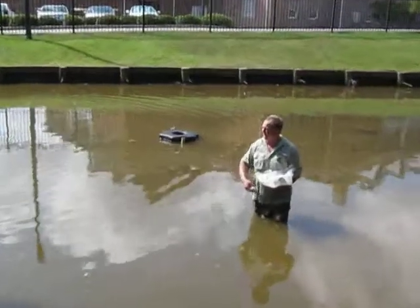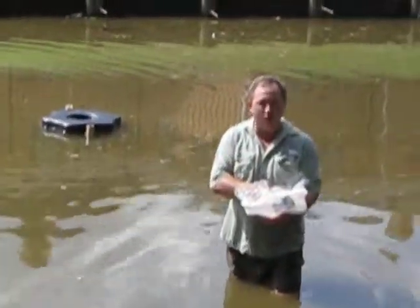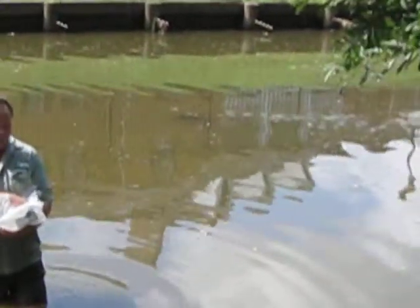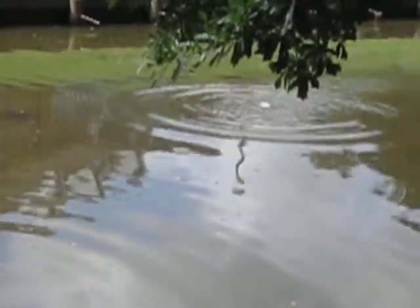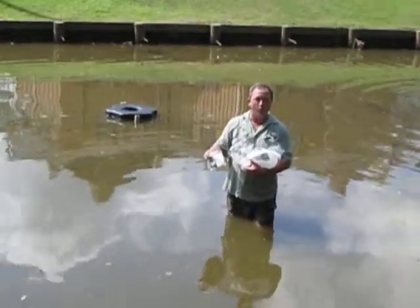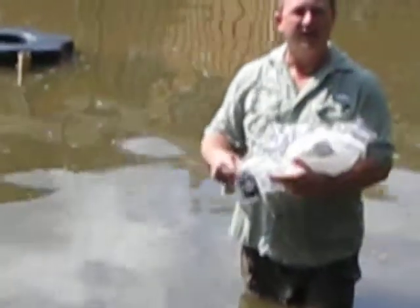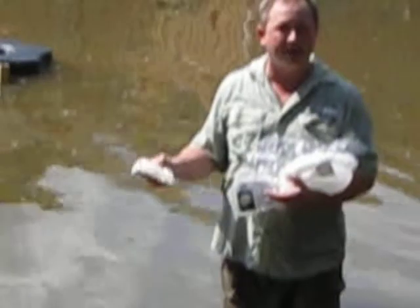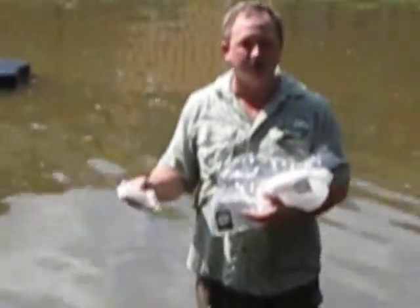Simple application — eight-ounce packs. We're going to put in four of them, and that is going to help this pond dissolve all the organic matter in it. It works very well with aeration. Aeration helps make the bacteria more active and persistent. We'll check back in a few months and see how it's coming along.